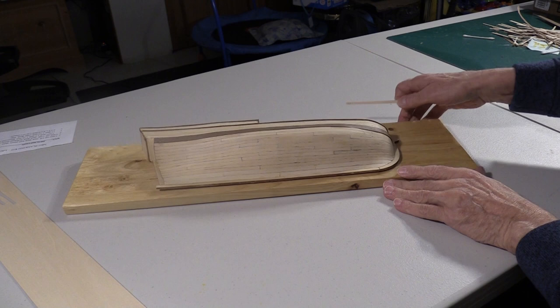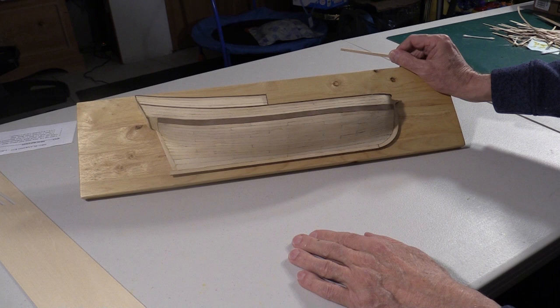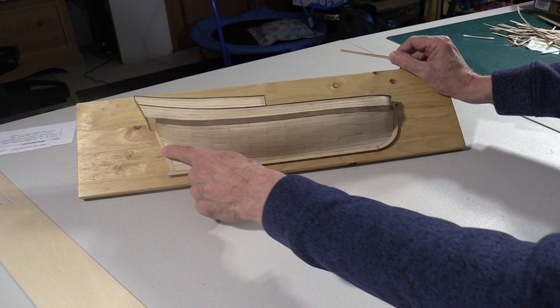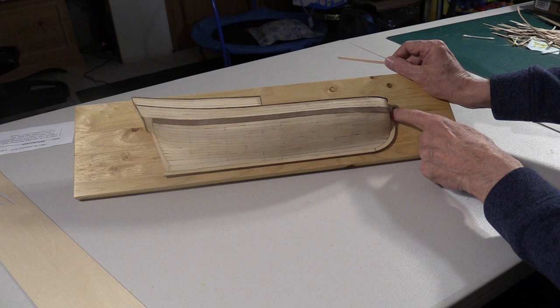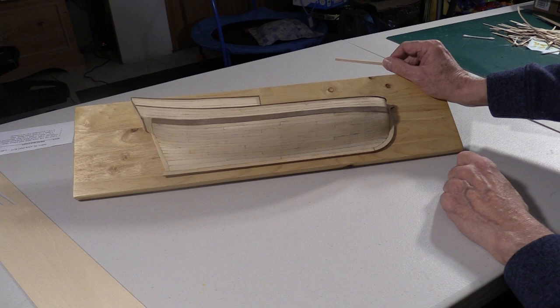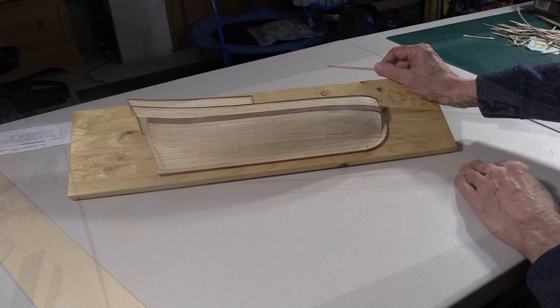So with that, let's get in and take a look at this overview. Here's the finished product. I took a little bit of time to put this together — this piece of wood I had left over from another project, and I just scotch-taped it on temporarily. I'll figure out how to mount it permanently later. This is the kit as it comes — it's a pretty bare-bones kit. You can see it's a very nice flush fit down here. These pieces tuck right in very nicely. We'll talk about the garboard plank, the strake, the whale, and there's also a pattern in here showing how planks of only so long on a real boat were arranged.